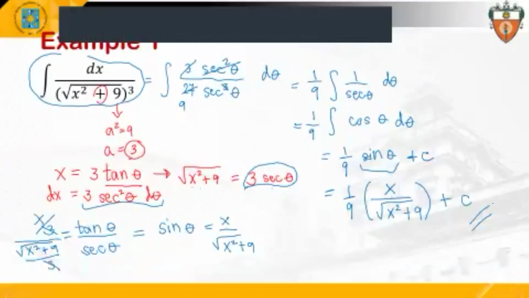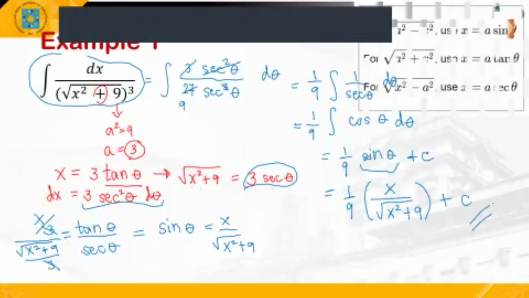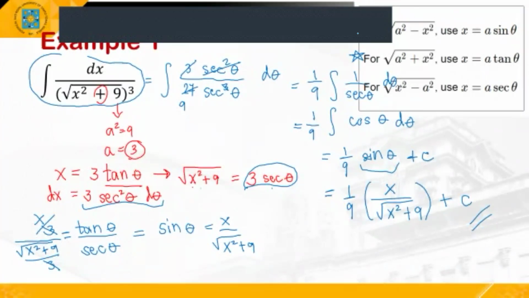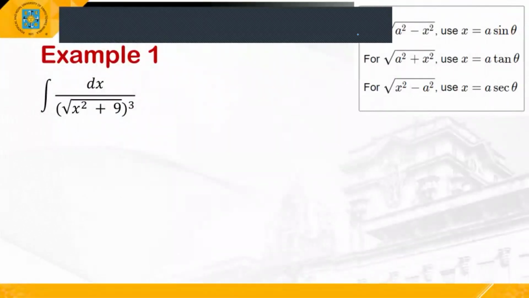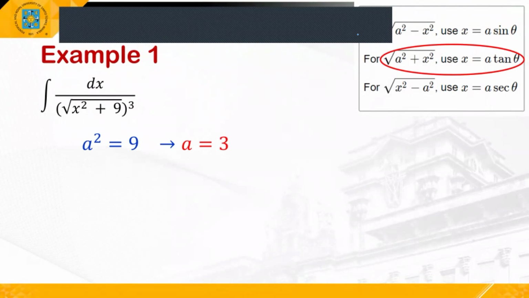So, if you go about our PowerPoint presentation, ito po yung ginamit natin. We made use of the second one, the second part of the second integral, di ba? Or the radical that's given of the form a squared plus x squared. Okay, so ito yung animated version niya. Again, making use of that one, it's of this form. That's why our a squared, identifying that, it's equal to 9, giving us an a equal to 3.